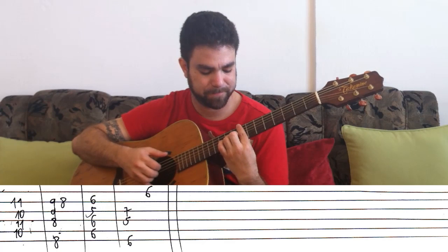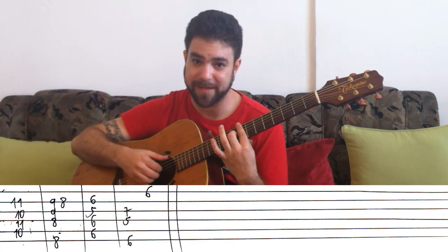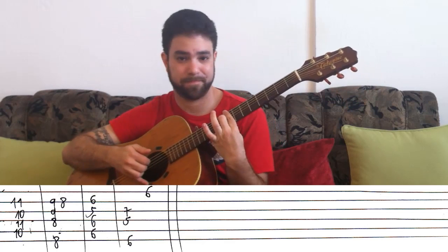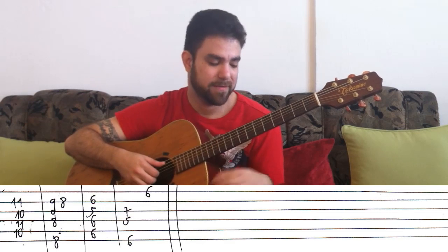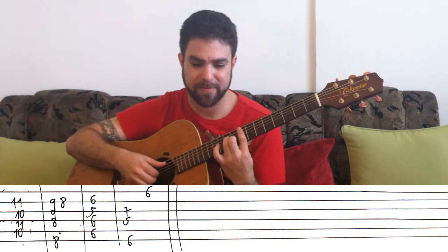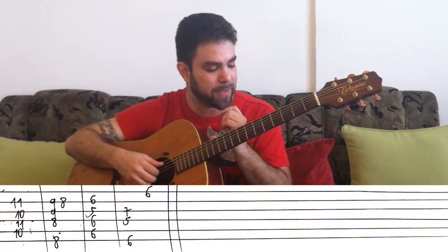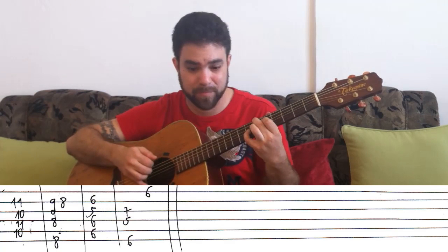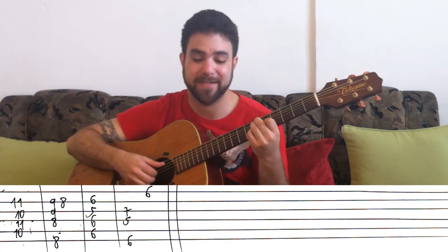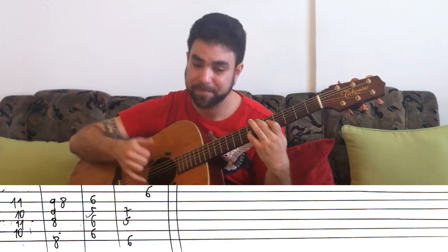Okay, so got it? And then you take the finger off of the B string and play the barring finger and play 8 on the B string. So it's... Okay, it's this. And then you can either play the F minor 7 again to B flat 6, or you can do what the arrangement requires you to do and play this, okay, which is A flat 6 over E flat, okay, and then B flat 6.